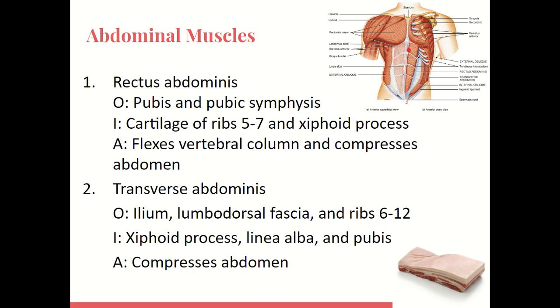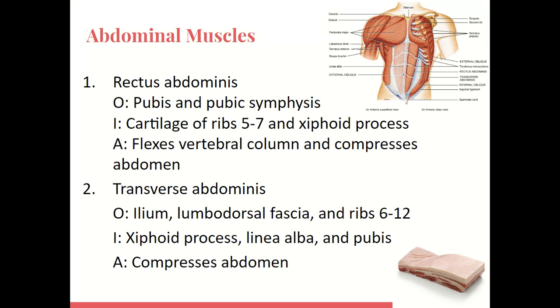In the middle, there's a left and a right one, and in the middle, there's this thing called the linea alba, which is Latin for the white line. So there's like this little band of tissue, and you can see there's some little bands of tissue going laterally, transversely through this muscle. Anyway, the rectus abdominis arises from the pubis and the pubic symphysis. So its origin is down in the pubic area, and then its insertion is in the bottom of ribs 5 through 7 and the xiphoid process.